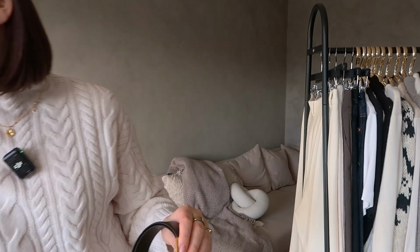Another accessory that I always add to my capsule wardrobe is a belt, and this is a new one that I have added. I do also have a black one. This is, I want to say, super old at this point. I think it's 5 years old maybe, my Valentino V logo belt. You can wear this with so many different things. Dresses, jeans, trousers. Even one of my favorite things, especially for winter, is to put a belt over outerwear. I think it looks so good and you get extra wear out of that belt.